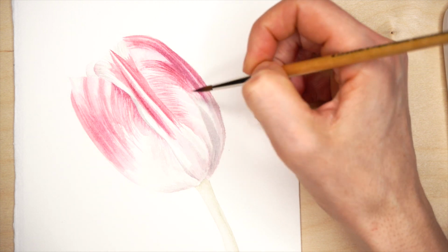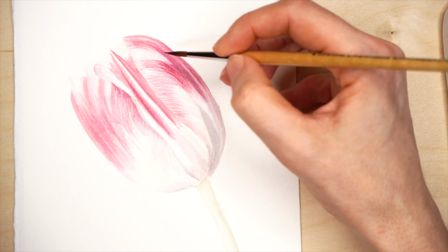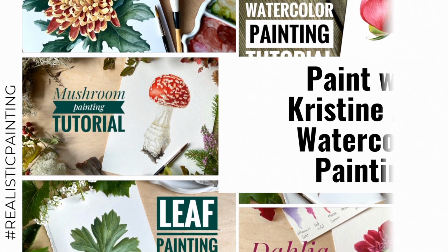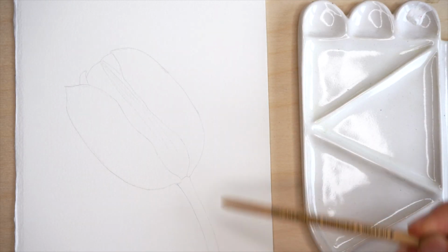White tulip painting with beautiful pink marks on the petals. An outline drawing is done.